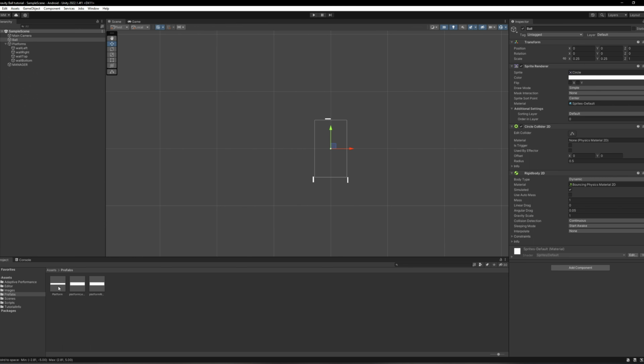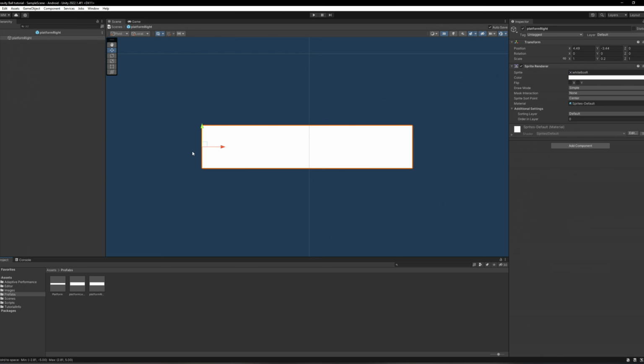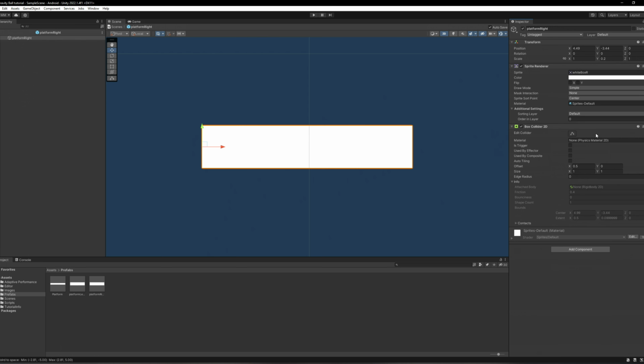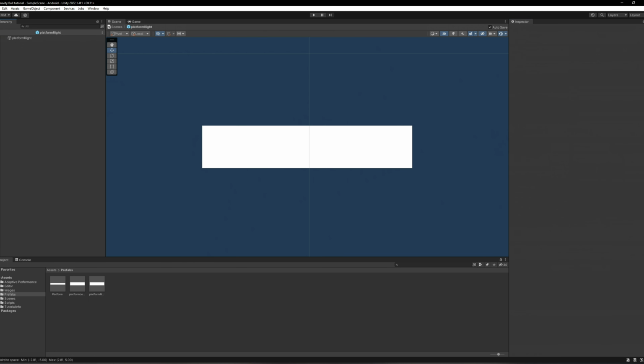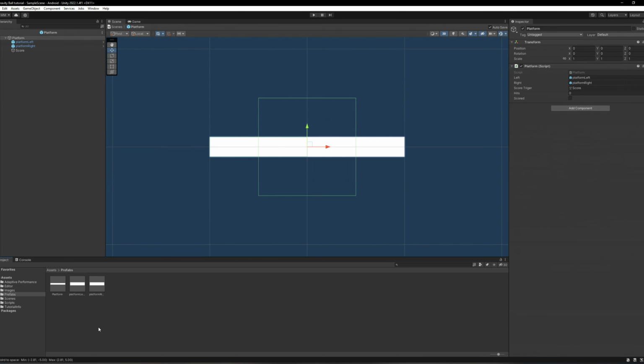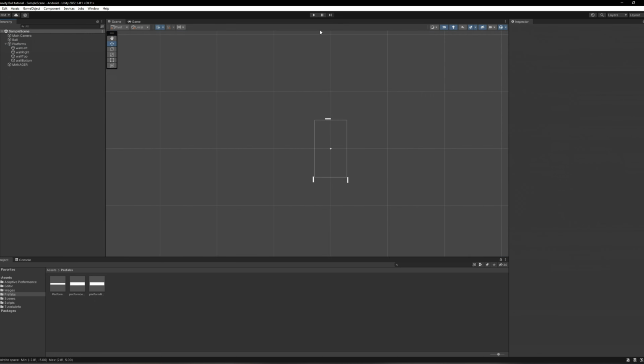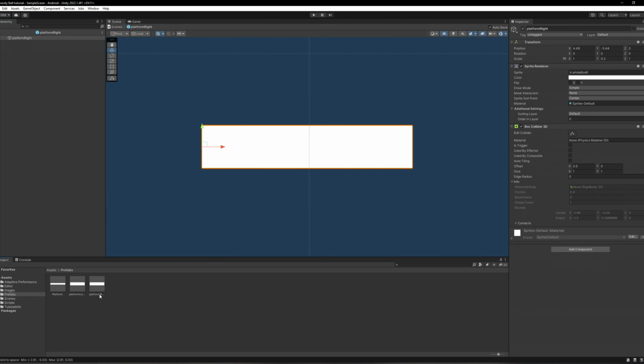I do apologize. It's something to do with platform right. Let's go in. Yes, platform right does not have a 2D box collider. Simple as that. And double check if we go in our nested. Yes. Okay. Double click on the right platform.